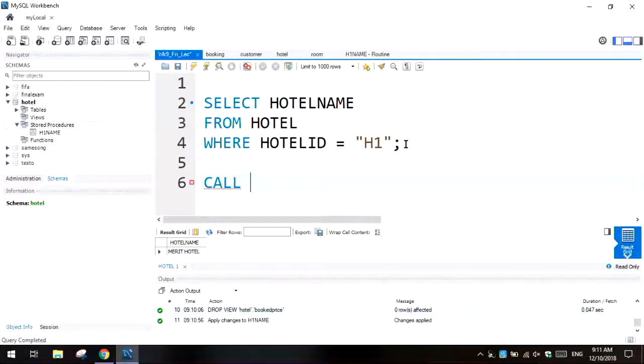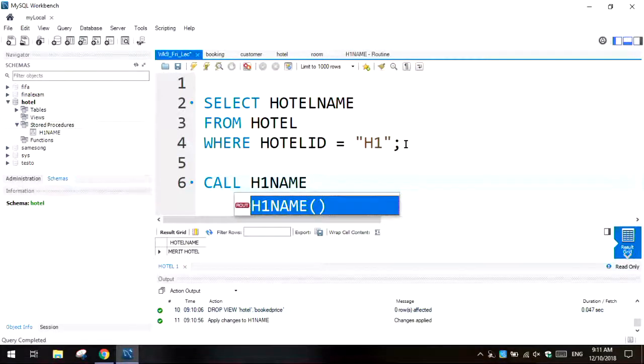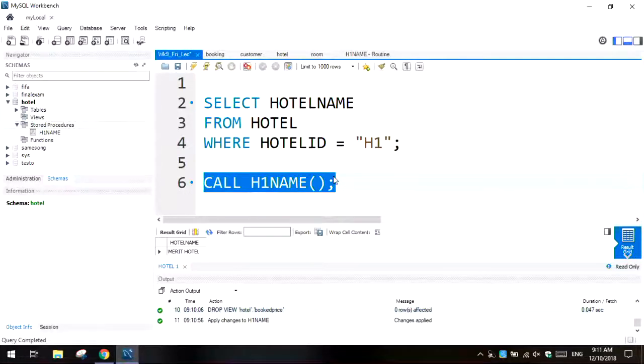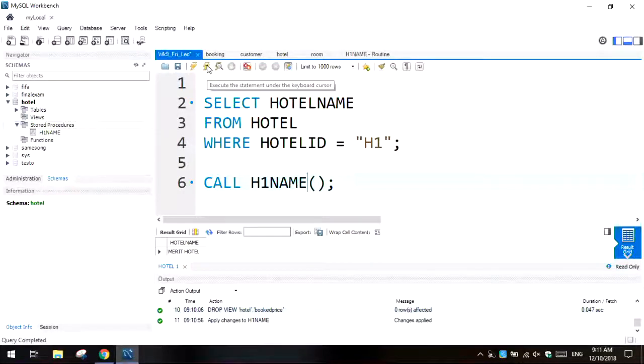Okay, and then what is the name of the stored procedure? It is h1 name, and then two parentheses like this, and a semicolon. So this is how I call a stored procedure. So I will run this statement, and I get the output of the stored procedure.